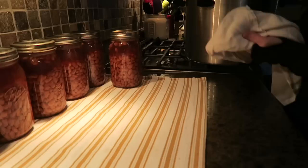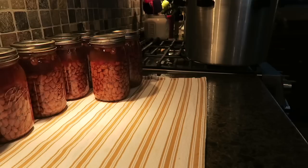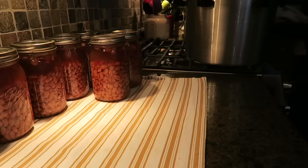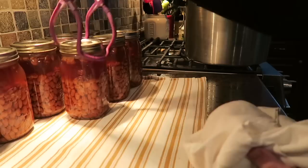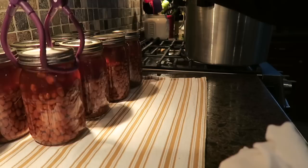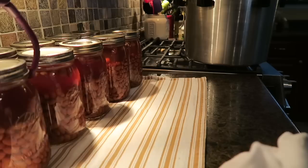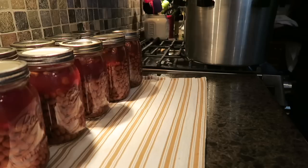Okay. All right. Let's crack open the second canner. Get these jars out. I will show you my water. I'm gonna get my canner empty here.